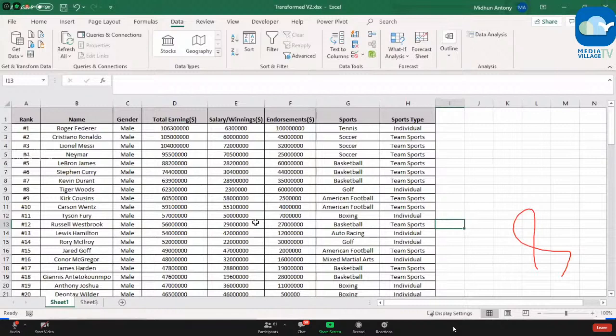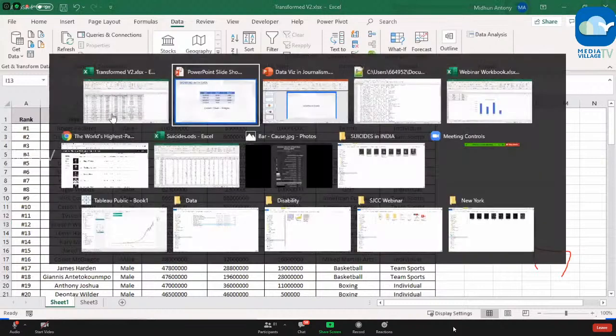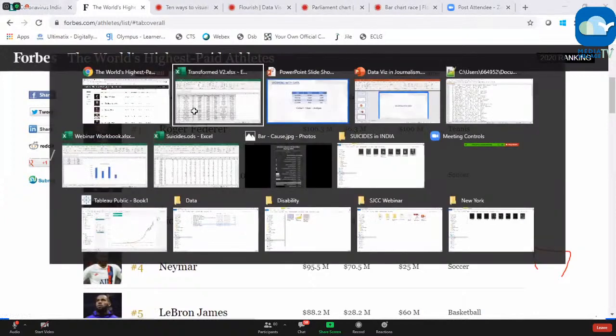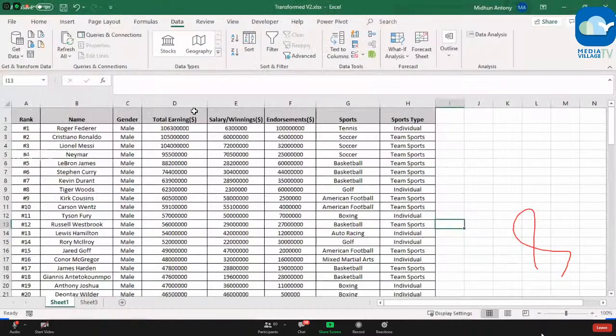So in your Excel sheet, if you go through the data, it is the same as what they had on their website. This is a glorified version of an Excel sheet. It has pictures, color, different types of fonts. What I have got in Excel is exactly the same thing in a boring, dull way, that's all. But this gives you more flexibility in working with it. So ideally you have your rank as the first column, name of athlete, their gender, earnings and everything.